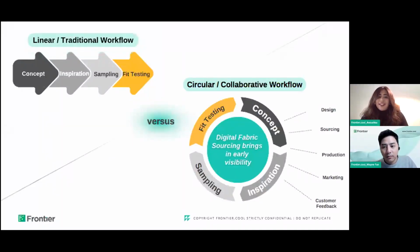So I'm sure most of you are familiar with these workflows. So let's have a look at them and how they work in contrast. With the linear workflow, which is the physical sample workflow, this process basically expects one action happening, which basically triggers the next, which prompts the subsequent action, and so on and so forth.